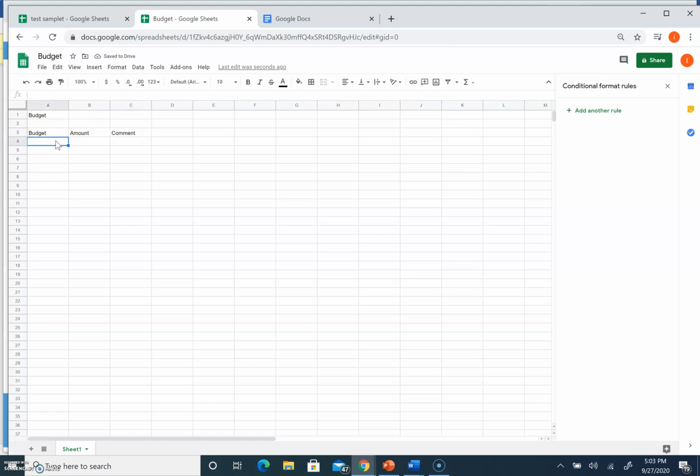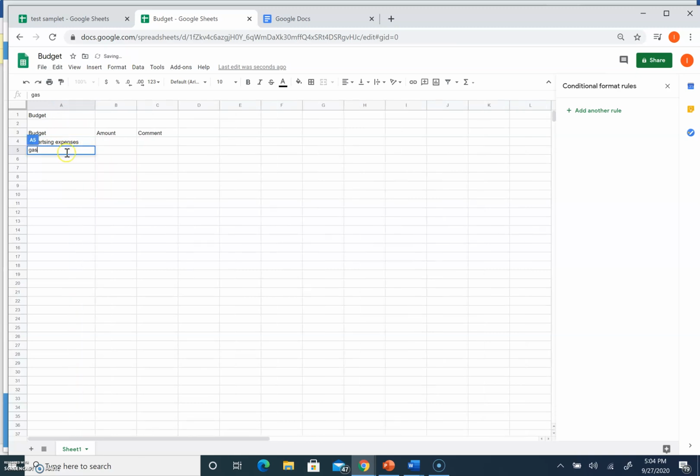So for your budget, we're just gonna list some expenses. And then this is where we could actually separate things and make it clear, showing the separate things that we had to put money towards.